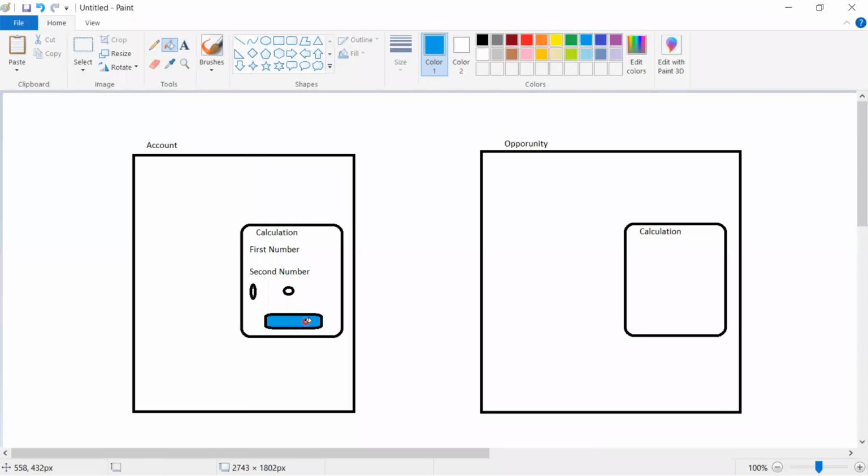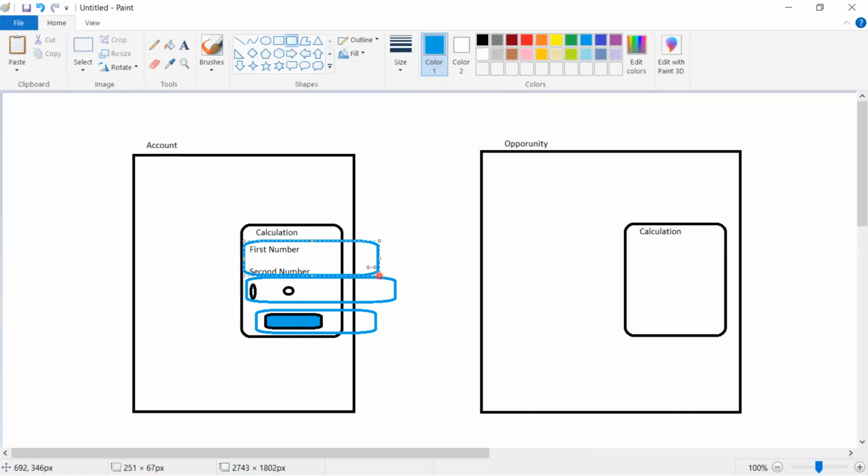If you are a developer who is good in coding, you divide this component. Basically this is one component, this is another component, and this is another component.